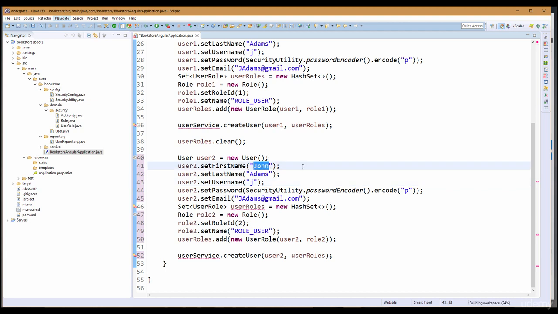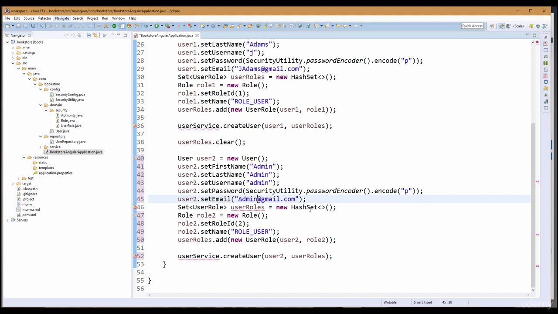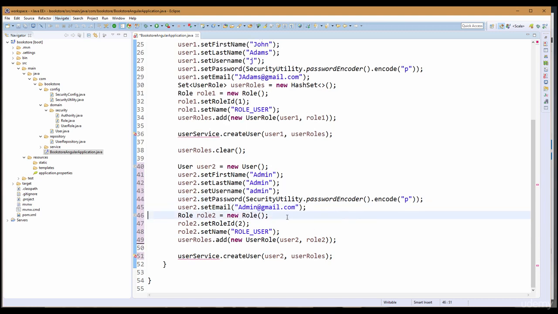So the username would be, let's just say, admin. Password, well, let's just keep it simple as P. And we don't need to define user roles in this case.